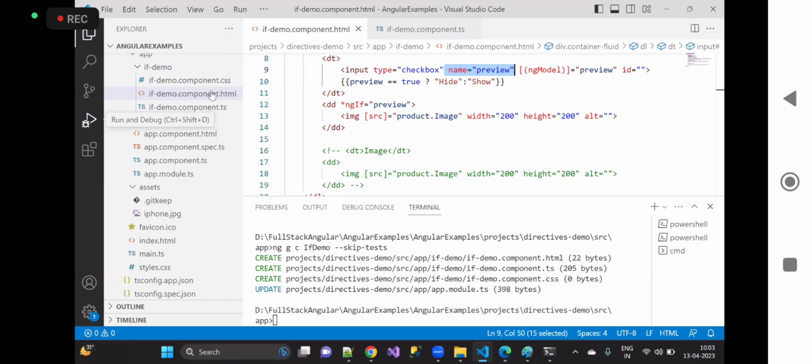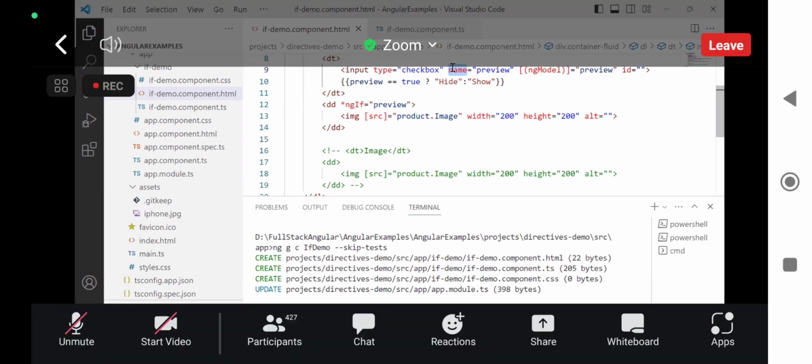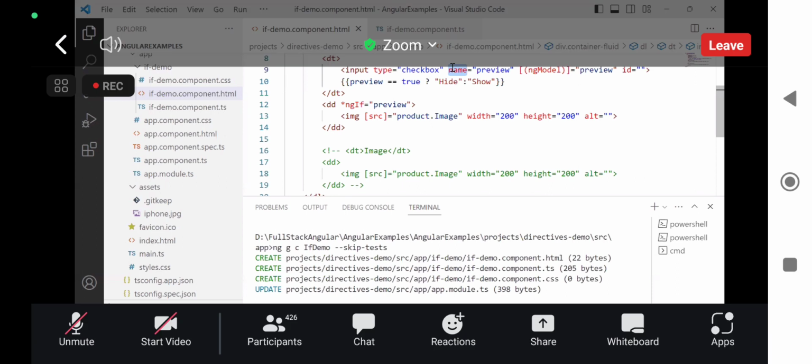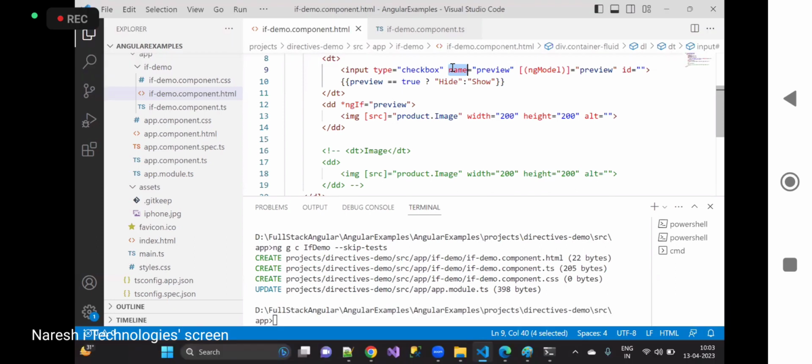Name is just a property which is used to provide a group name generally in HTML. Slowly we have to add. Sorry for that. You can try. No benefit. If you have, let's say, 10 checkboxes, then there will be a benefit. That means we are going to group all those 10 checkboxes with the same name.